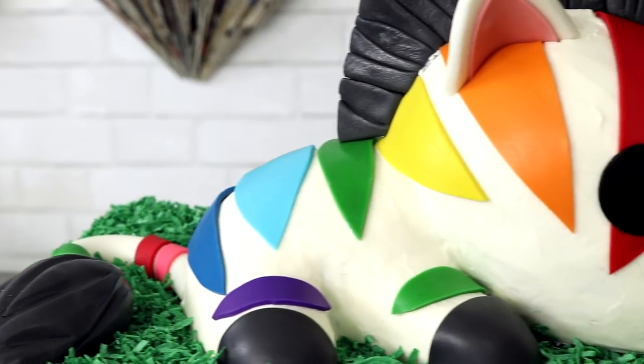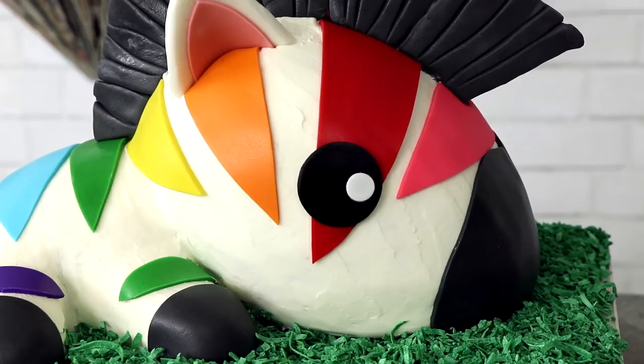So my rainbow zebra is named Zebroni. First I was thinking about zebras, and then I started thinking about zebros — like the bro meme, 'do you even lift, bro?' And then I was watching Moana, so I started thinking about The Rock. That snowballed into Zebroni, which is what he used to call people. I mixed all of those things together and got Zebroni. Probably not your favorite name, but I think it's funny, so I'm gonna keep it.